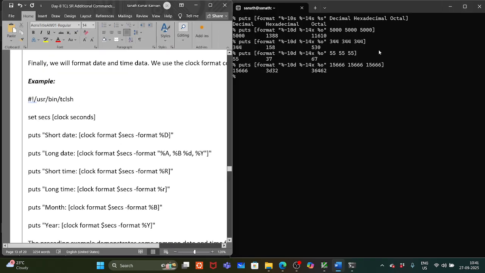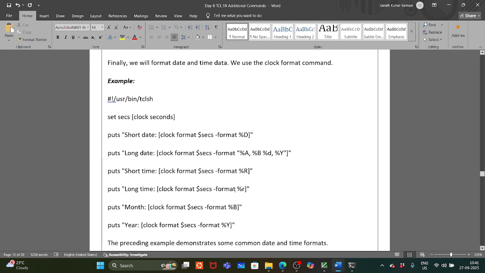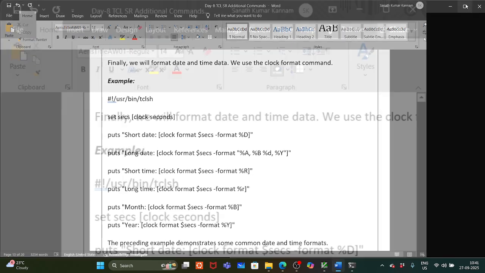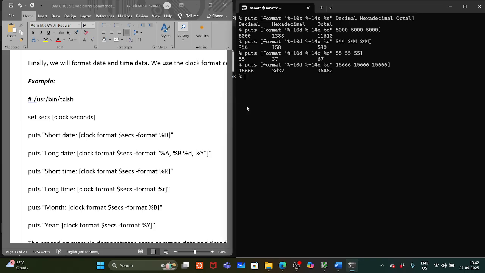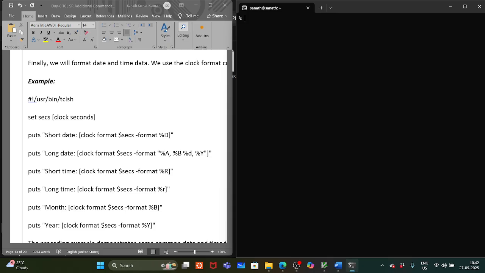And next, this is related to clock format. Clock format. Clear. Next, set seconds, set clock seconds.